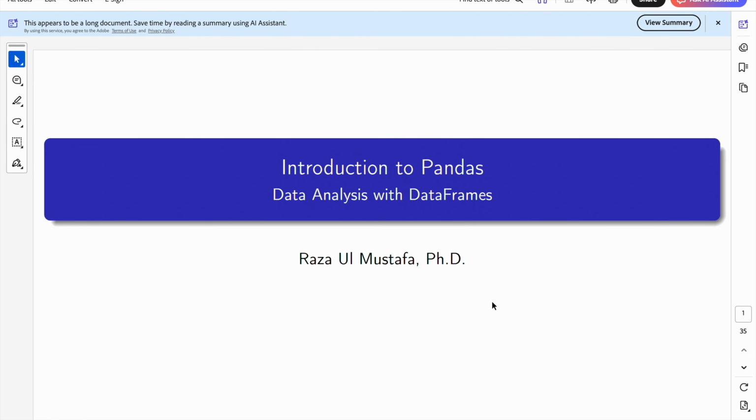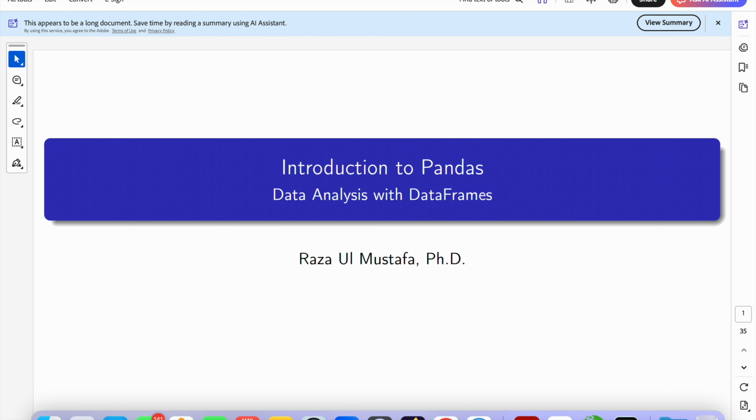Alright, now let's begin our second section of the course, focus on data analysis. In this section, we will explore two important Python libraries, Pandas and NumPy, and we will learn how to work with datasets, tables, rows using Pandas, and we also use NumPy for numerical operations and efficient array processing. Let's begin with Pandas first.